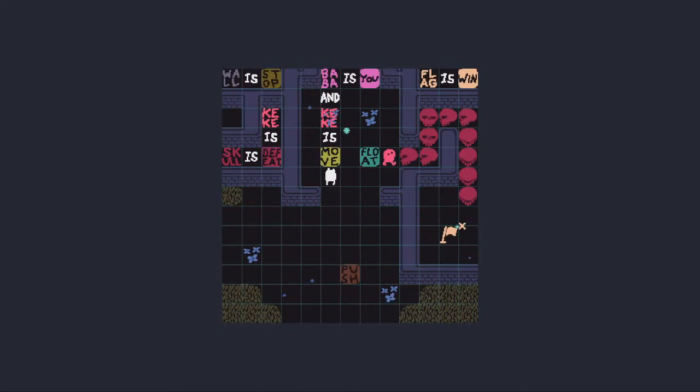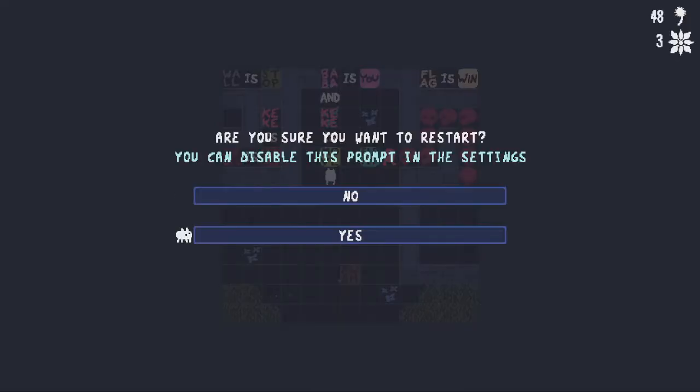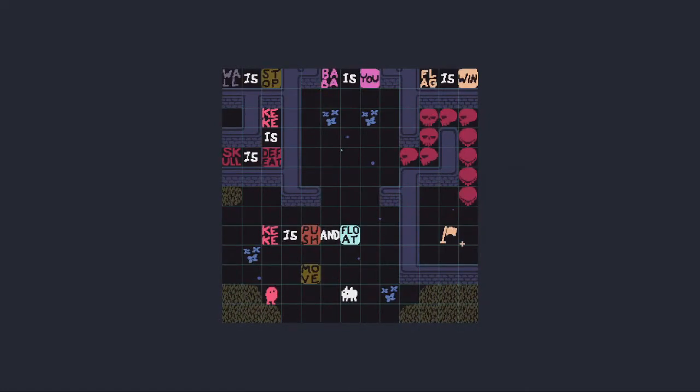So let's see. I could have done it with two more turns. Could I have had Kiki take two more turns? That would be Kiki inside the word float there. I think actually I can. So I need Kiki inside the word float right here. In order to do that, we're going to move the word float up one. We're going to get Kiki positioned here. We're going to say Kiki is move. Now Kiki's in the right position. We're going to move the word float back, so don't forget about it later. Then we're going to say Baba and Kiki is move.